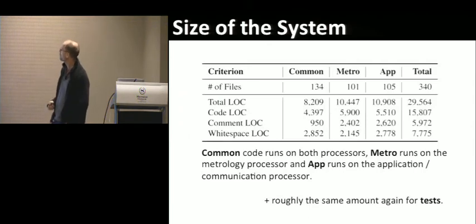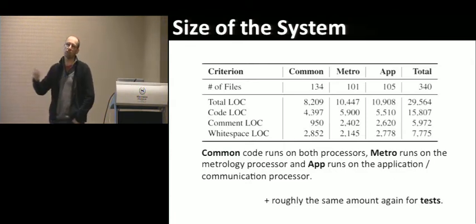All right, the size of the system. You can count this in various ways, but I guess this is the interesting line. It's 15,000 lines of code that will later run on the device, and roughly another 15,000 for test code. So the system we've implemented is about 30,000 lines of code. That's not monstrous if you compare that to aviation or automotive software, but it's also not a toy, right?